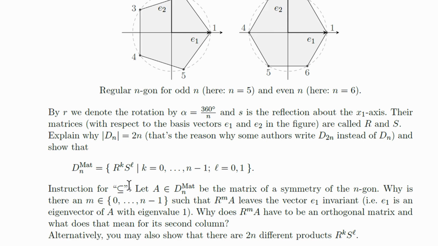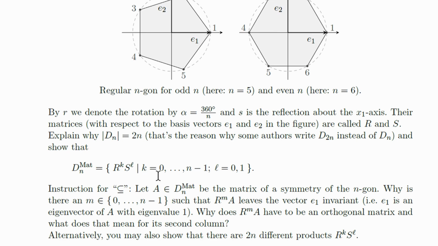And then you're supposed to show that this group can actually be written like that. So R and S, these matrices, are the generators, because all these products of the powers of R and S give me all the elements in this group. And one inclusion here, we have to show the equality of these sets. One inclusion is easy, the other one is not so easy, so there is a hint here or instruction if you need it.